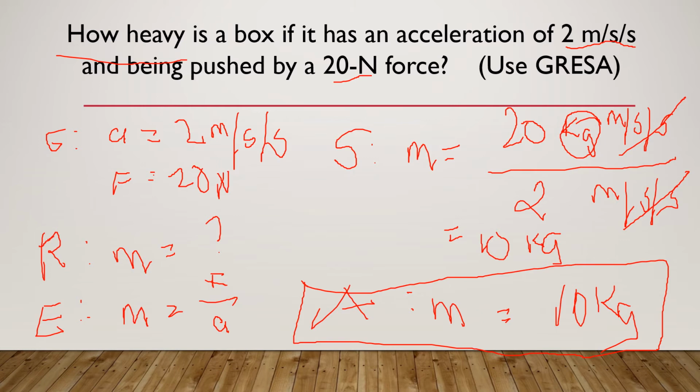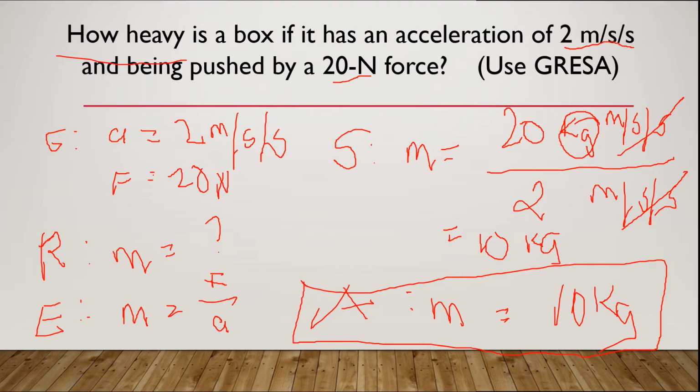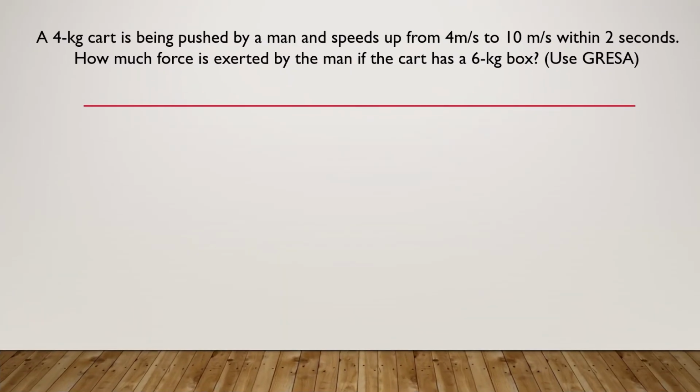So see, it's just easy if you're just going to remember the triangular formula that we are always using in solving and in calculating the second law of motion. Now, let us have the fourth example. Here, you really need to focus because this is a little bit different from the examples that I gave from 1 to 3. So, let us read the problem.